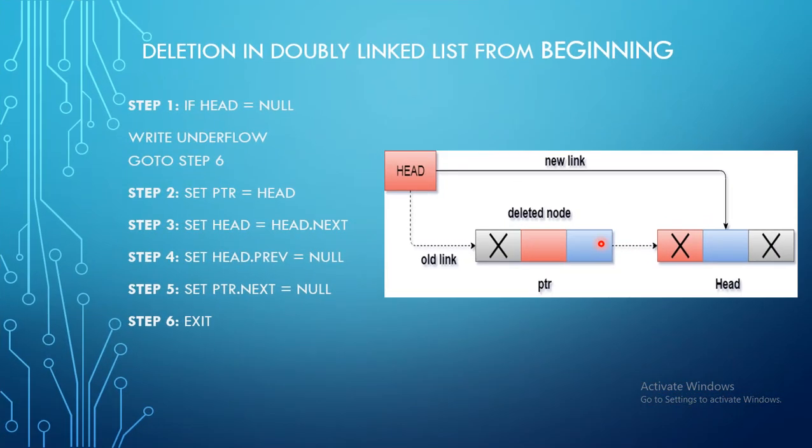Okay, so let us discuss the first case. First of all, we check the underflow condition. If my head is not pointing to any node, then it is an underflow condition. I can't delete anything, so I just exit the function. But if it is not the case, then I will assign the pointer ptr as head so that it points to my first node, which I need to delete. I make head point to its next so that it comes to the second node now, or if there is no second node, then it comes to null. Then make the head's previous as null so that this link gets broken down, and make the ptr's next also null so that this link also gets broken down, and this node will get automatically deleted and we can exit the function.